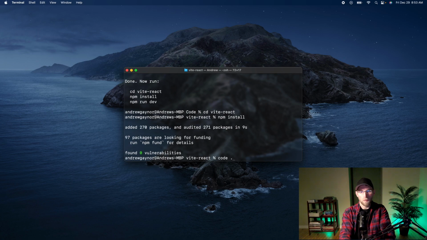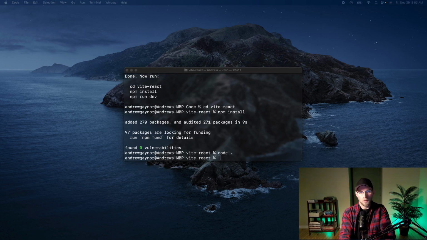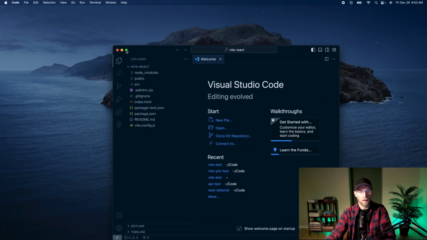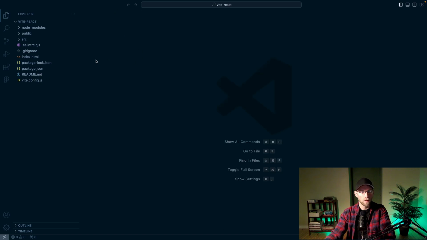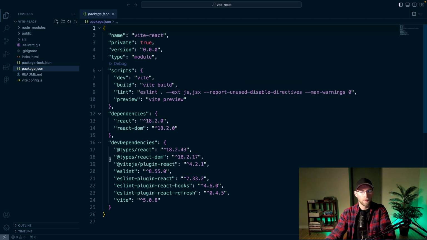So we're going to open this up in our code editor with this code period shortcut in the terminal. And I have a video on how to do that if you want to get that set up if you don't already. Let's see. So package.json, you see the dependencies are just React and React DOM. So there's no testing, there's no web vitals or React scripts. You have some dev dependencies which help for a faster and better development experience, which is cool.